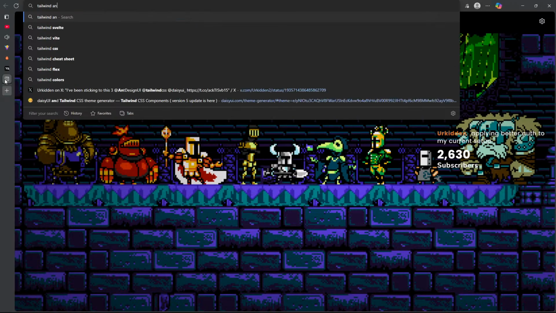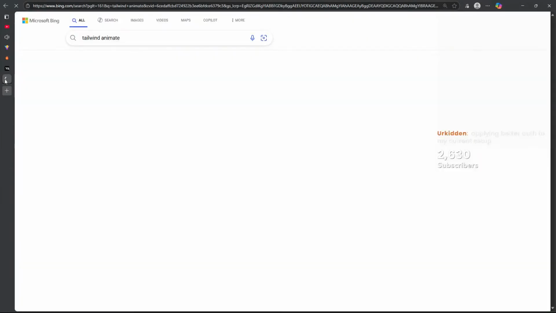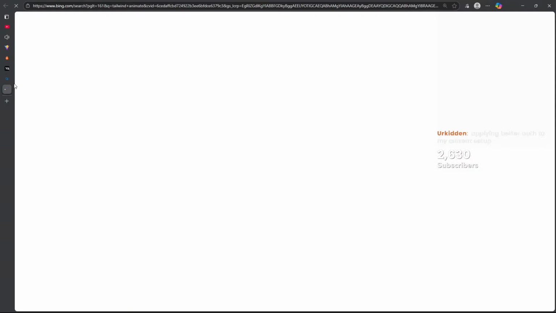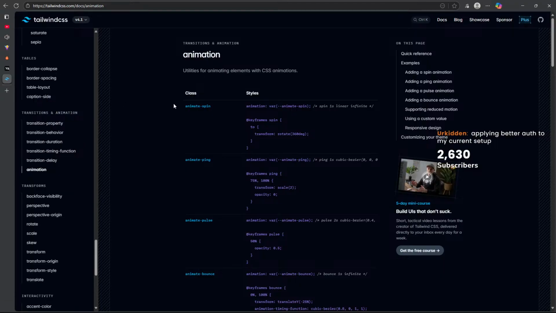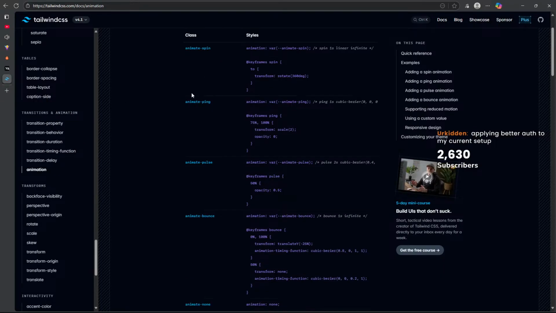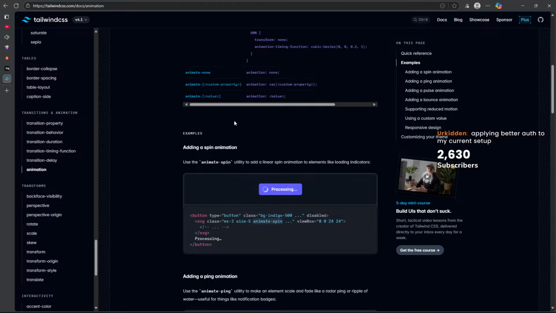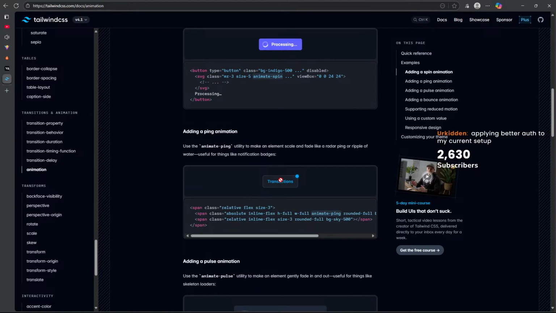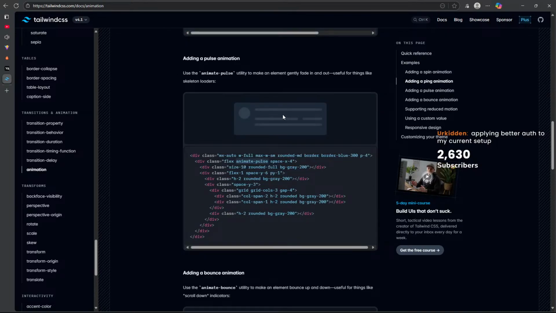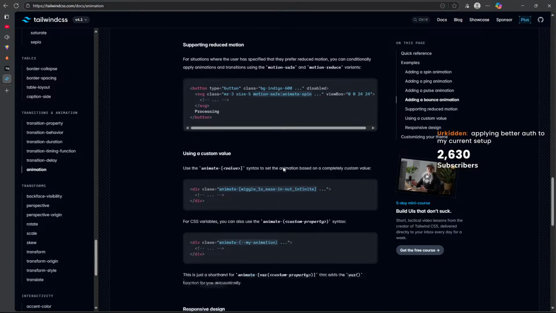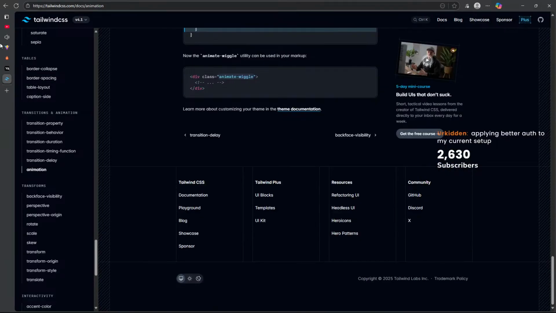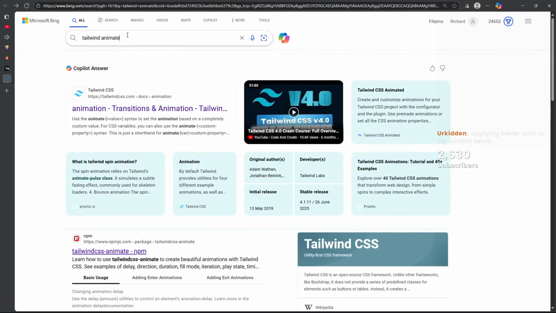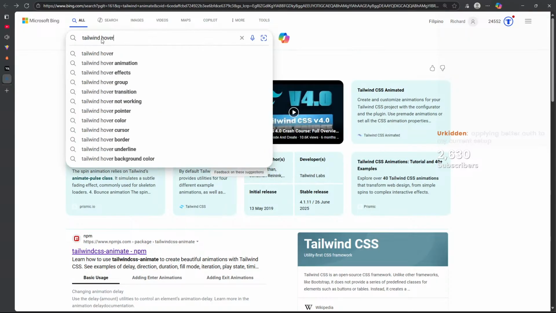Then when animate, spin, pulse, bounce, ping, processing, and Tailwind hover.